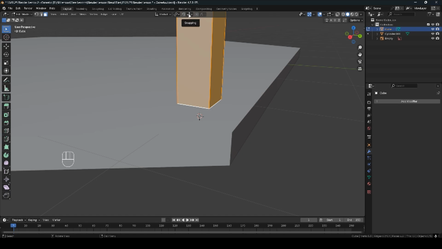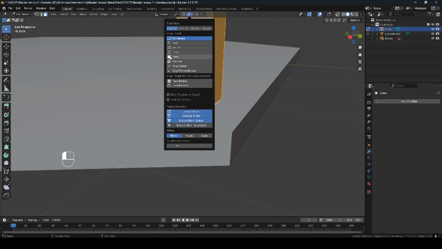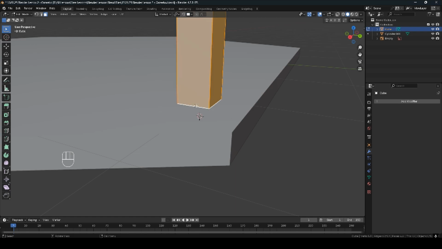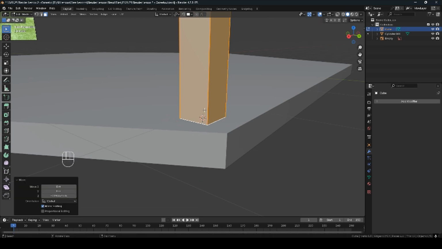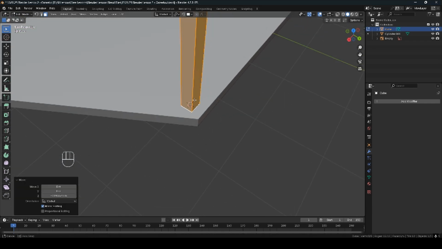Best way to do that is we click up here to snapping tool, and we're going to use face. So we want to snap this to the face. So we're just going to hit face, and we're also going to hit active because we've currently got it active and we want the active to connect to the face. So there we go, active to face, and that's all we need to do up there. So you press G and Z, hold control, so it activates your snapping tool when you hold control, and it snapped straight back down like so.